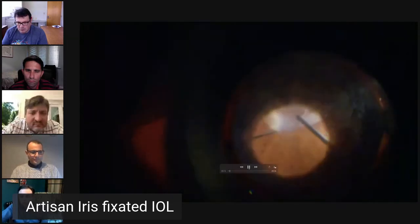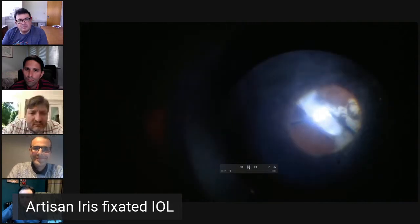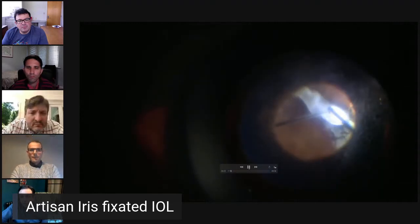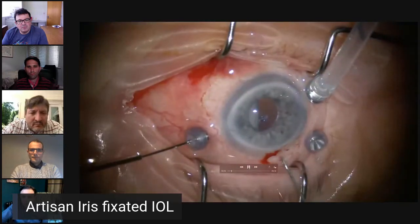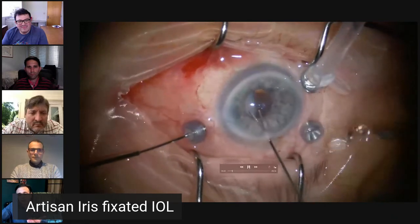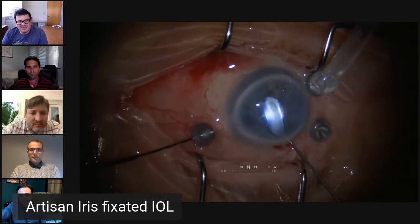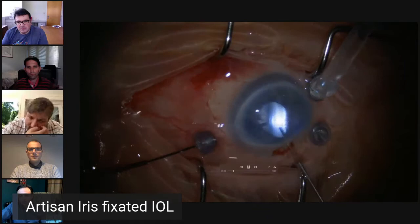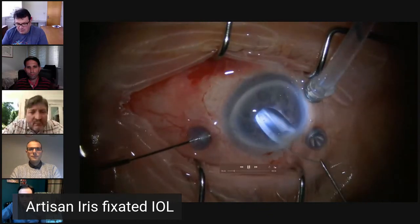Once you've lifted it with the vacuum, I do the kebab technique here, as you can see. So I'm trying to put the light pipe through the capsule. This is edited. That lens dropped once or twice before until I kebabbed it. And then you can see that you stabilize the lens a little bit in the anterior segment. And then with some forceps, these are not the long mouth forceps that I was talking about. I think this was before that era.